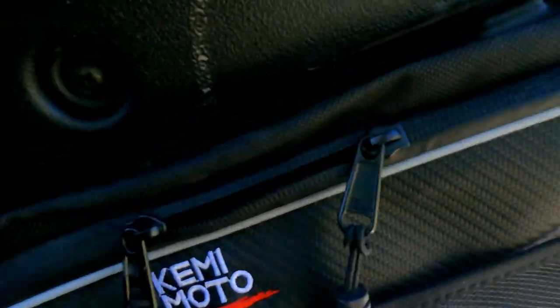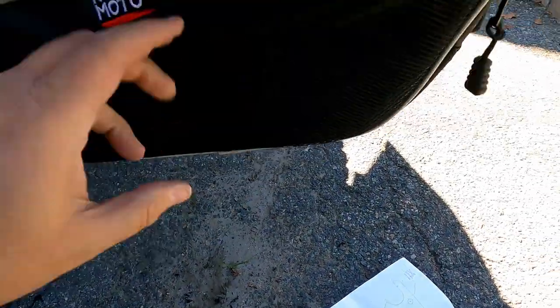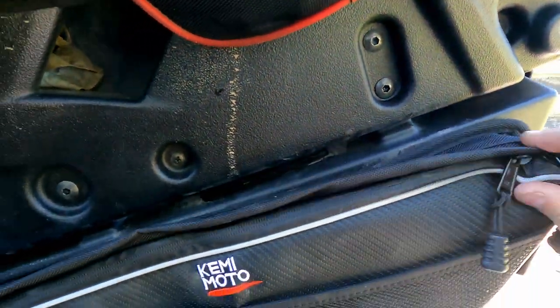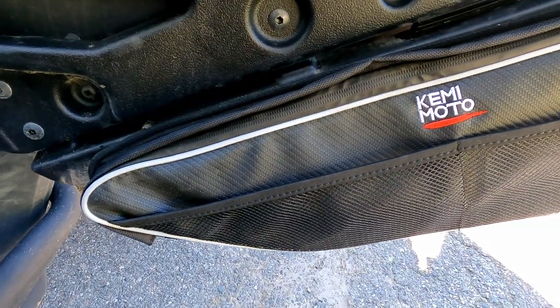Thank you Kimimoto — these are top notch and they're waterproof. Nothing's going to get in there, you have plenty of room, there's a nice mesh section where you can leave your phone or a map. Once you get it all done you zip it up, and then you have a knee pad which attaches with velcro and can go anywhere. You zip it closed and you're all set — you don't need to get in there anymore. I really like these bags. They close well, they fit really well. We're happy with those. We'll definitely be getting a lot of good use out of this.